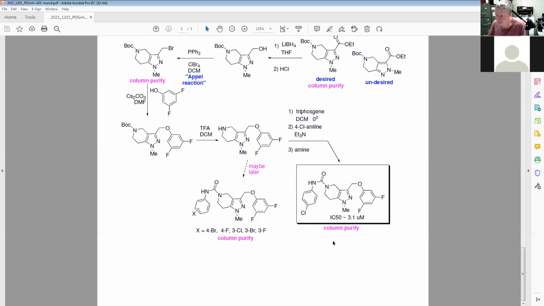So this we just need as a control, but maybe later we can make a bunch of variations of benzene with different things. Instead of chlorine, we'll put a bromine. Instead of bromine, we'll put a fluorine. Or instead of this para position, maybe we'll try the meta position, or maybe the ortho position. That's what we call medicinal chemistry.